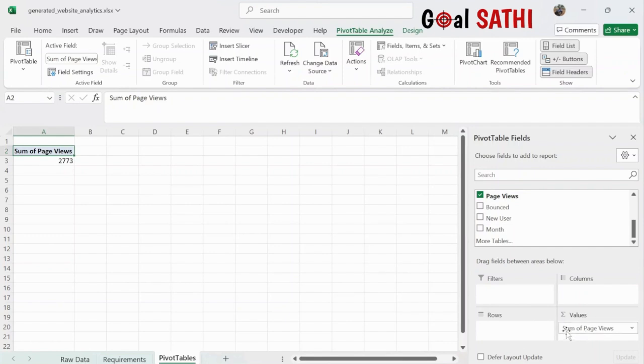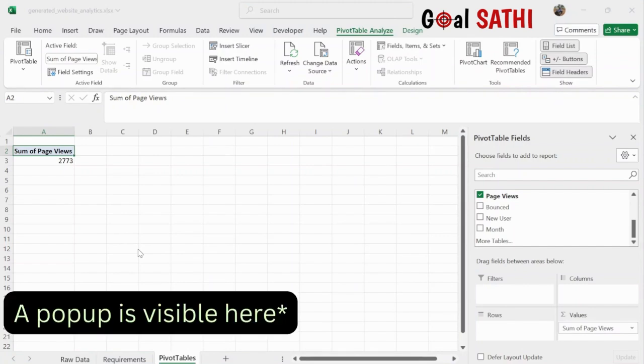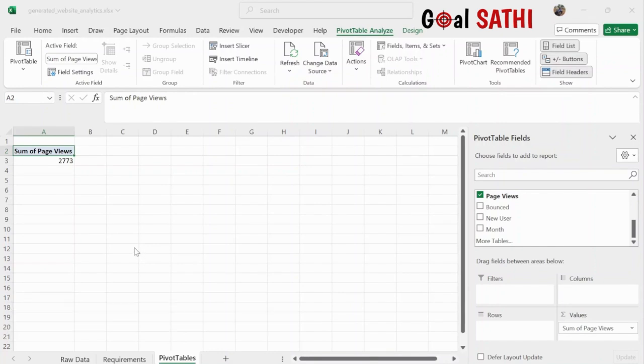You can see that particular value is coming from here, and you can even modify this value based on your requirement. Like if you want to get the count of rows that have some page views, or you want the average page views count, then you can just change this setting. But for now we want a sum of all the page views, so we will keep it as sum only, right? This will be my first requirement.